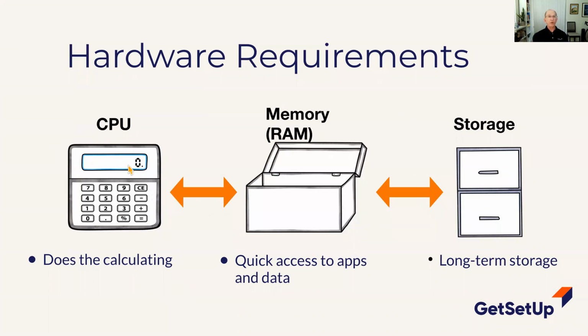Every computer has a CPU that does the calculating. It's the thinking part of the computer. It adds, subtracts, multiplies, divides, does all those things. There is usually some kind of RAM memory, quick access, that makes it faster for the computer CPU to get the information. And then there's some long-term storage, like your file cabinet, where you might have things in your file.